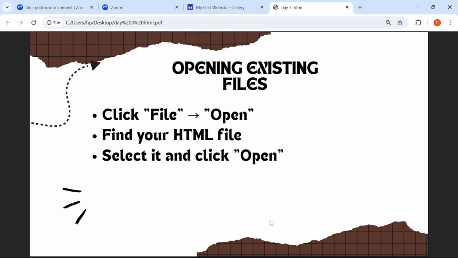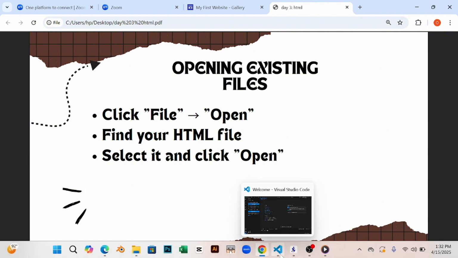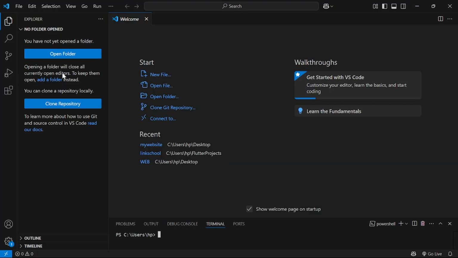Okay, so now, since we already have a folder, I'm sure you have created your own folder by now. I want to show you how to open your folder. Now we're going to the code. Now it gives you an option here where you can just click open folder and it will open the folder.